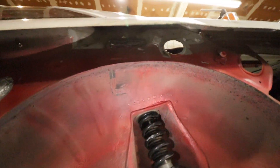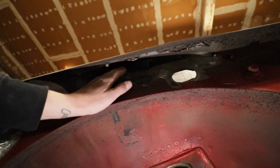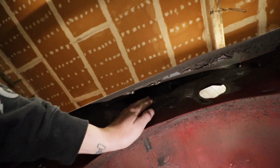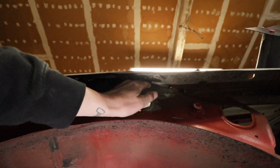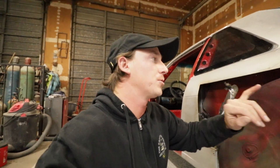If you look up, it's hollow right here. It's probably like a three-inch gap right there and it runs all the way back. I got most of it blocked off but those holes are pretty much the main issue — they're super big. So I'm trying to get rid of those.